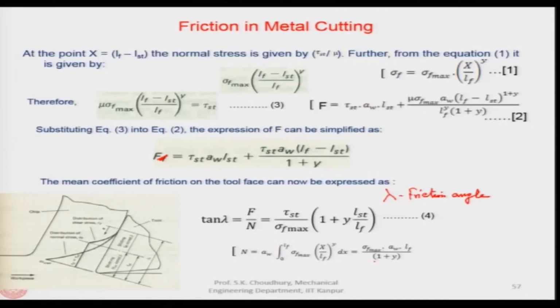And N, once again I will remind you that N you can get by integrating the normal stress curve and the area under that we are getting, and we are getting the shear force if we are integrating the shear stress curve. So, under that we are getting the area. So, that would be the shear force. So, shear force divided by normal force will give you this equation, which is equation 4.